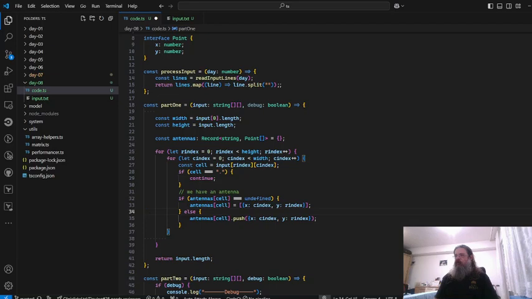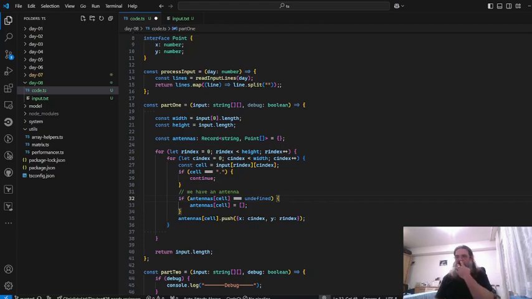And since I really don't like else's, I can just do this. I don't like else statements in principle because they're kind of hard to read. So if it's the first time we're encountering a particular type of antenna, we're just creating an empty array. Over that, we're creating a property as well.